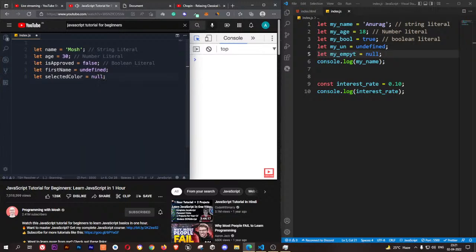So we use null in situations where we want to clear the value of a variable. So these are the examples of primitives or value types. We have strings, numbers, booleans, undefined, and null. Now in ES6, we have another primitive that is symbol, and you're going to learn about that later in the course.